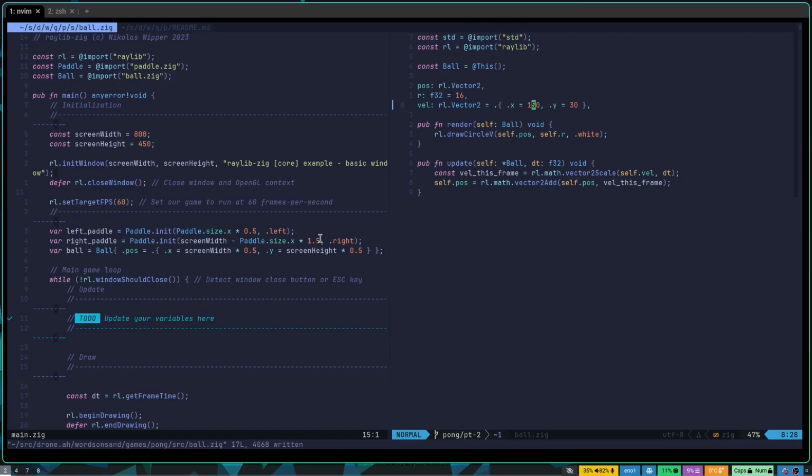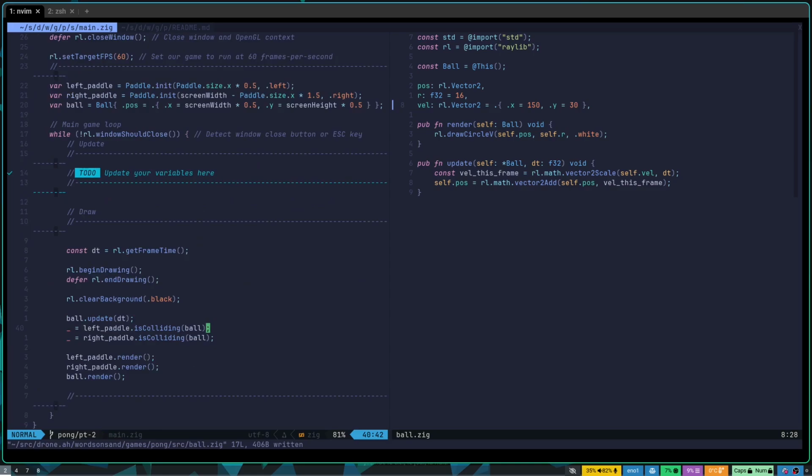So one thing that I was just thinking about is what we do with that check. I mean, this is fine, but I'm just wondering whether this should happen in the ball actually. But we can do that.